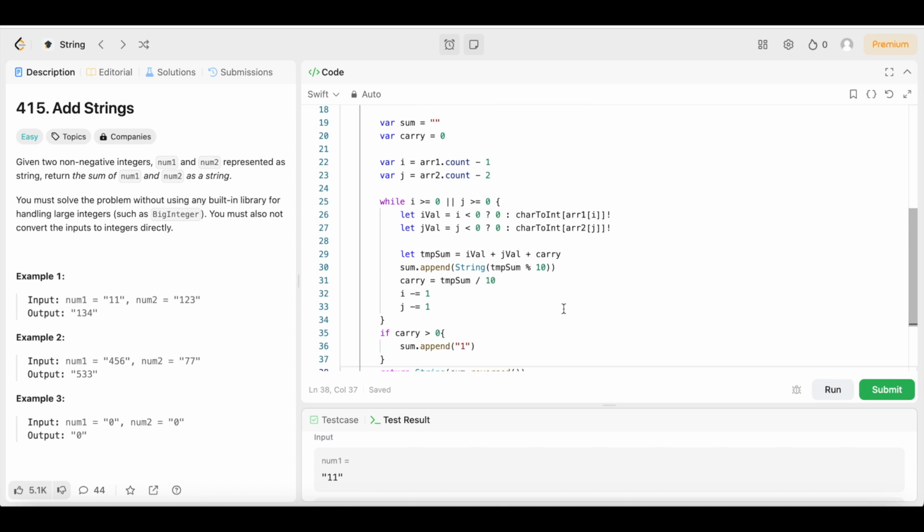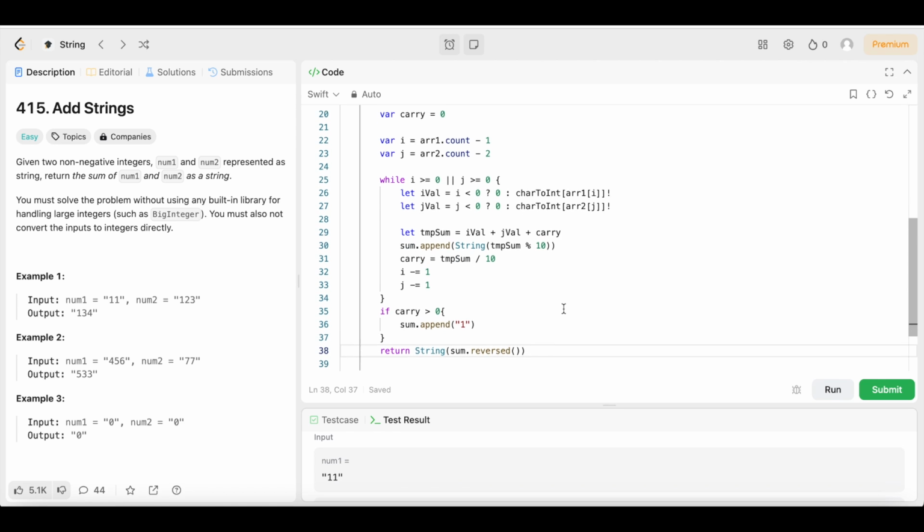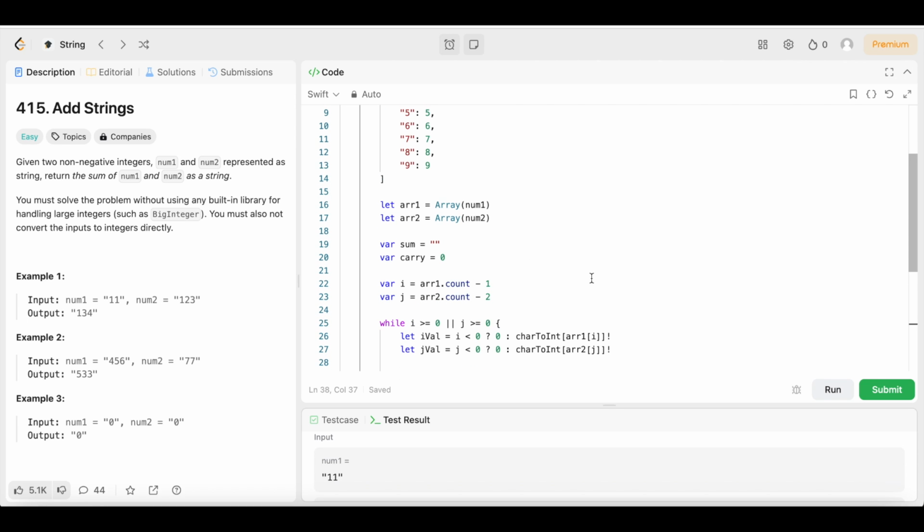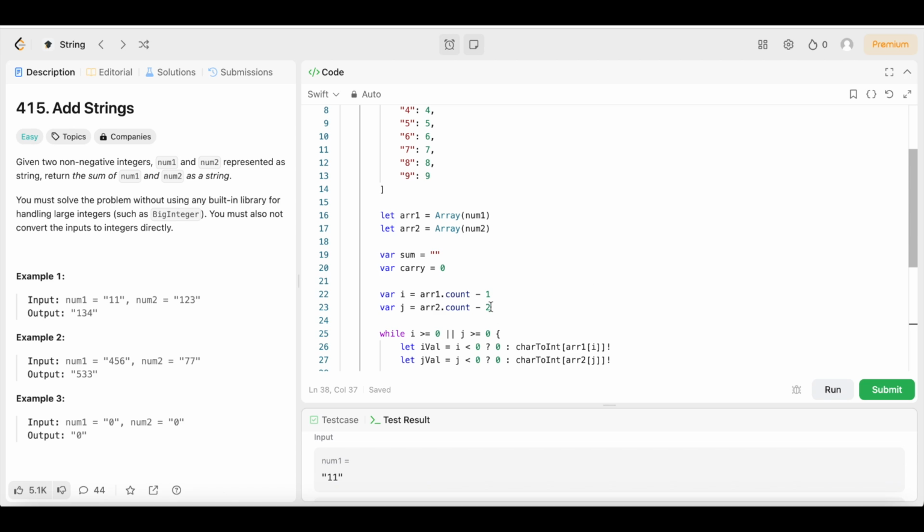But let's see what we got to do here. Check, see, that should be this right here, var j r2.count should be -1, not -2, y'all. Sorry about that. So let's run it again.